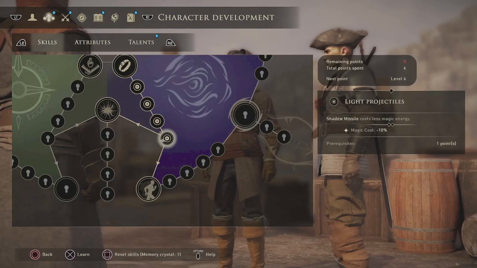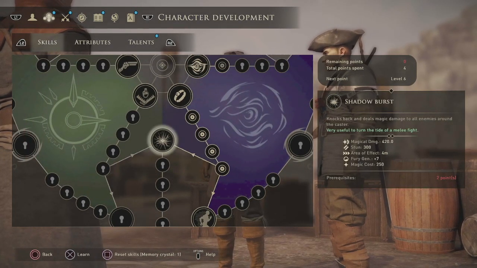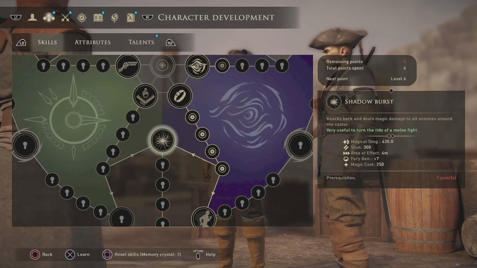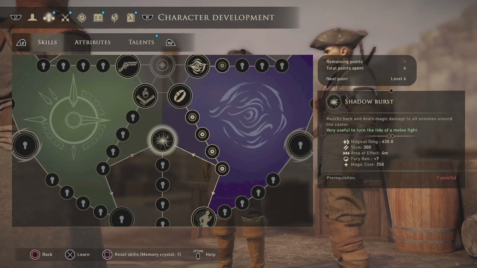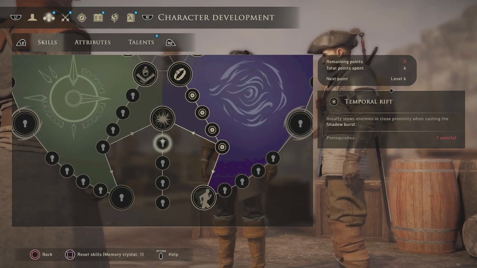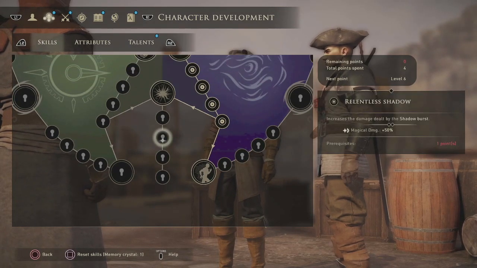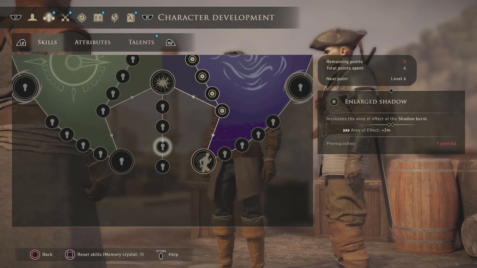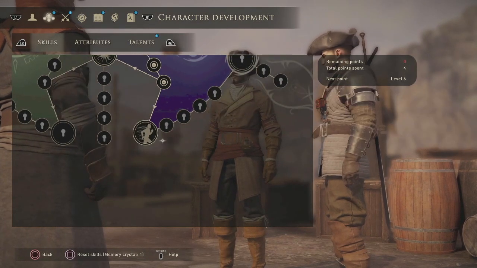Magic cost is less, and then with our next 2 points, we're going to grab Shadow Burst. You can see it has a knockback and deals magic damage to enemies all around. So an AoE attack, which is pretty good for us. You can see stun 300. It does a lot of stun damage as well. And then you can continue up this one if you want. Increase the damage, slowing enemies, increase the area of effect, and increase the stun.